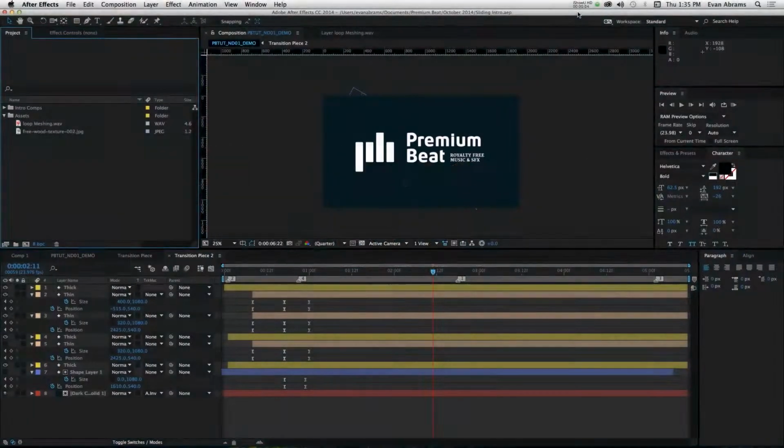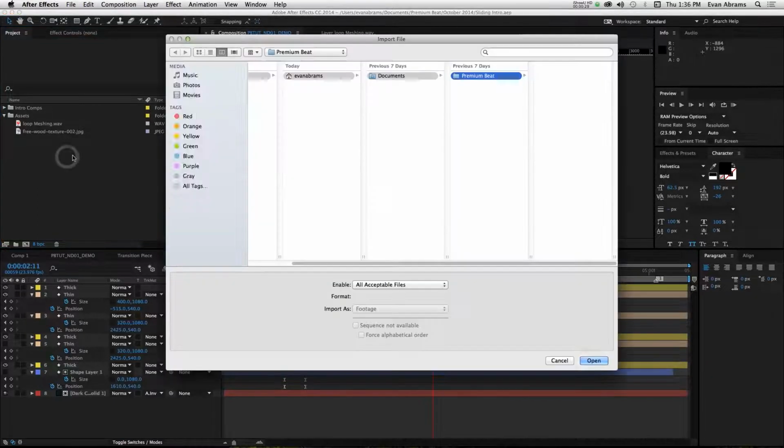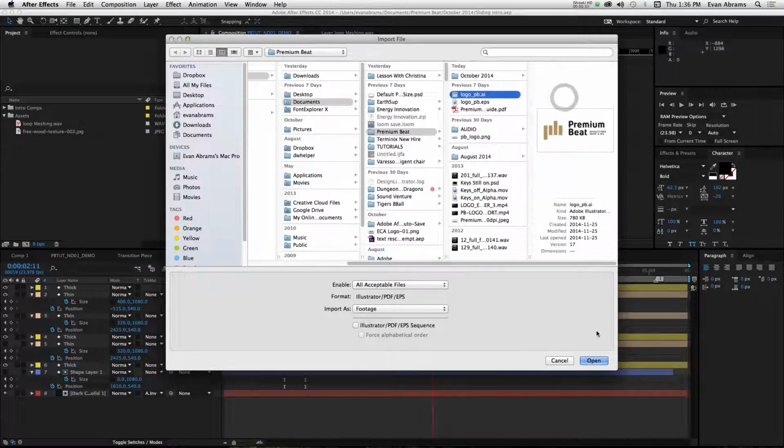Inside of After Effects, the first thing you want to do is import your footage. We require some audio to edit to, a nice picture for the background, and both of those have been brought in. And we should also bring in any logo assets that you're going to be working with. So you want these in a vector EPS or Adobe Illustrator project file. I've taken the EPS and I've put it into a nicely layered Illustrator project file.